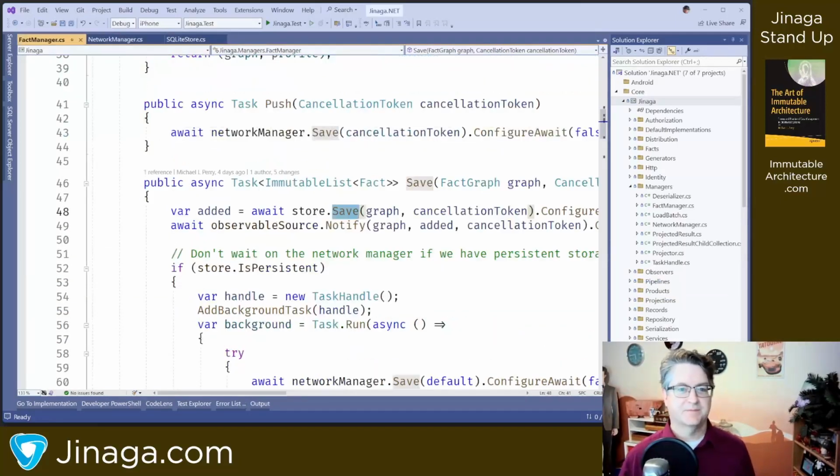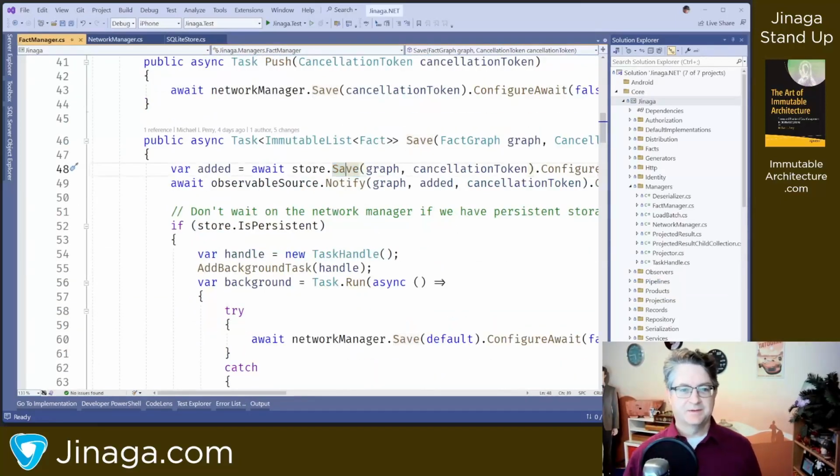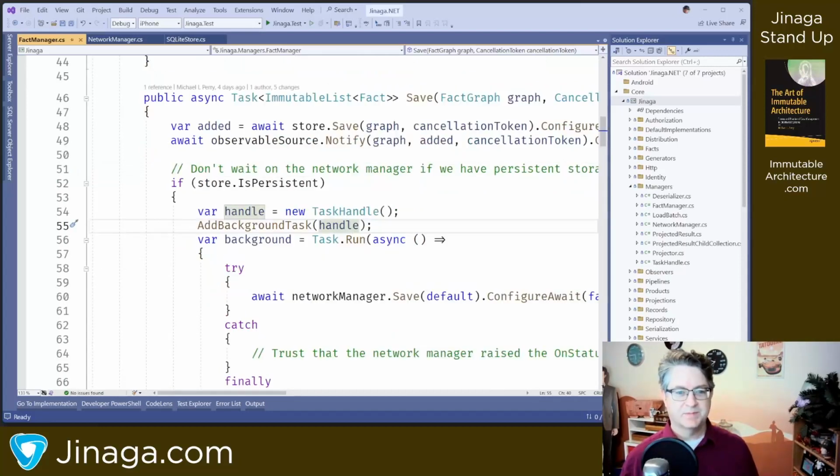Let's go back to the fact manager, save. So we save it to the store, we notify our observables, and then we run this background task that saves it to the network manager. Hold on a minute. It looks like you're doing exactly the same thing as you were before. Saving it to the store and then saving it to the network manager.